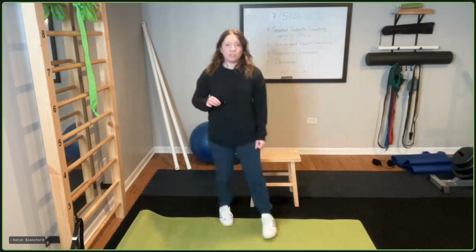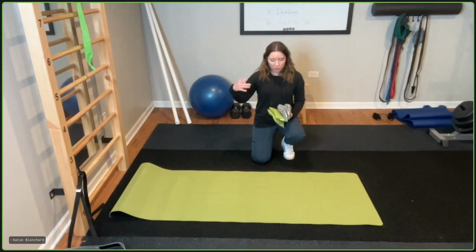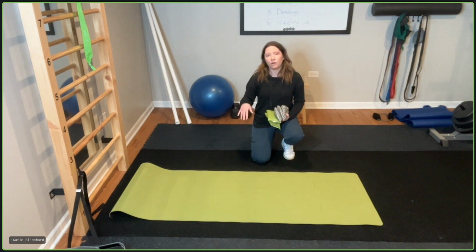We're going to move into our first Schroth exercise, which is supine with pulse. So this example is going to be for the most common curve pattern of scoliosis, which is a thoracic right and a lumbar left curve that also has a pelvic inequity, okay?